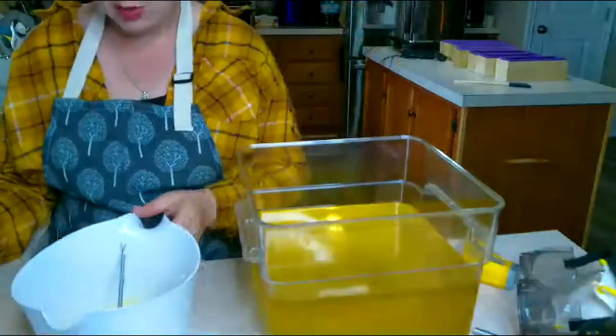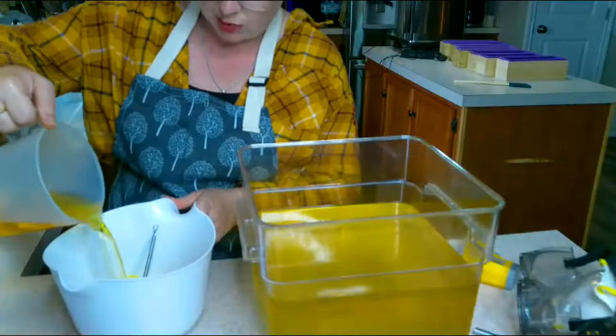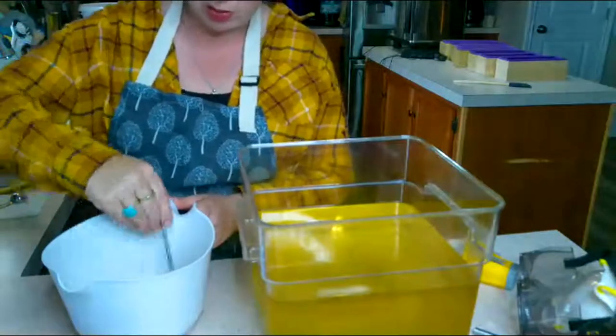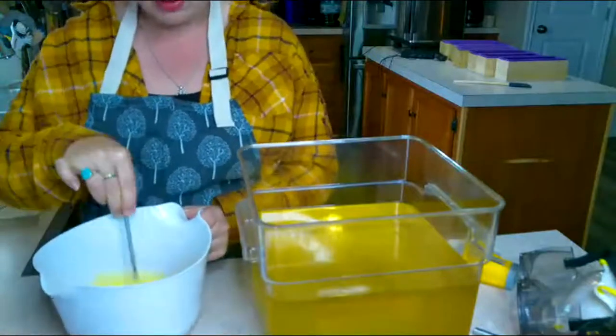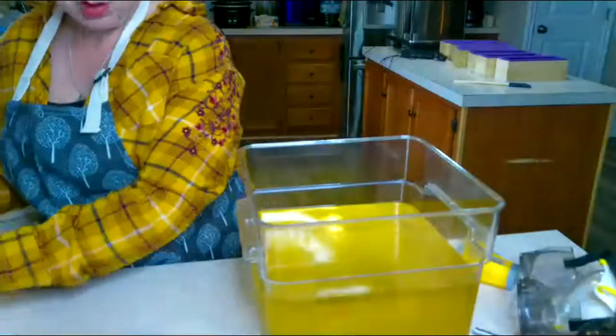And since we have the colorant in here, I'm going to add about half of the essential oil. That'll anchor some of that. It'll soak into the turmeric powder. And it'll also help me lift up the turmeric powder and get it all mixed in for when I'm ready to color my soap. Okay, I'm going to just pop this over here.